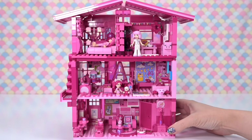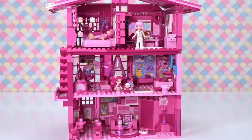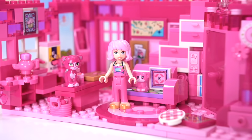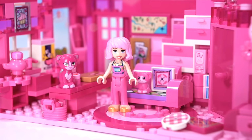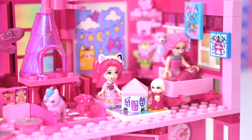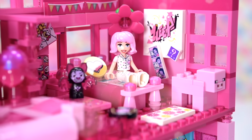So tell me, did we meet our expectations? Have we gotten to the point of too much pink saturation? Is it too much pink? We did make a whole house. I'm actually blown away that this was even possible. Am I going to make myself do it for all of the other colours in the rainbow? I don't know. I think at the moment I'm just going to enjoy our montage of the gorgeous rooms that you made for our too much pink house, and the family we've created, and the memories we've shared together.